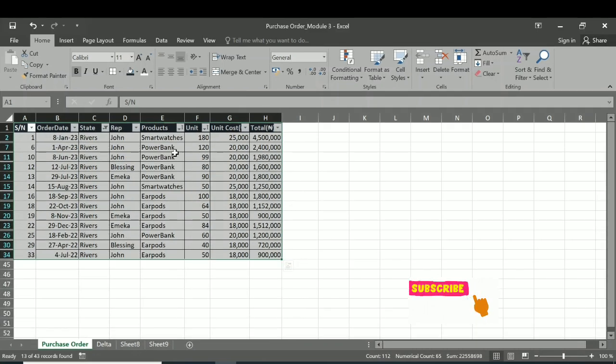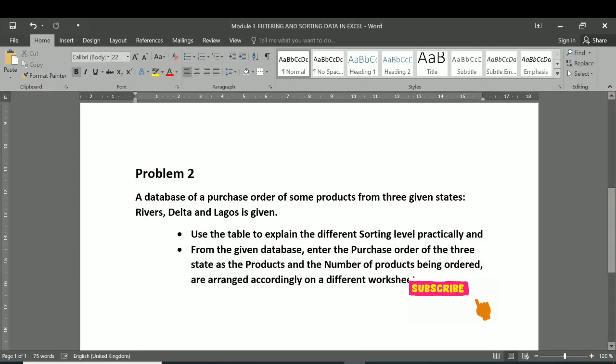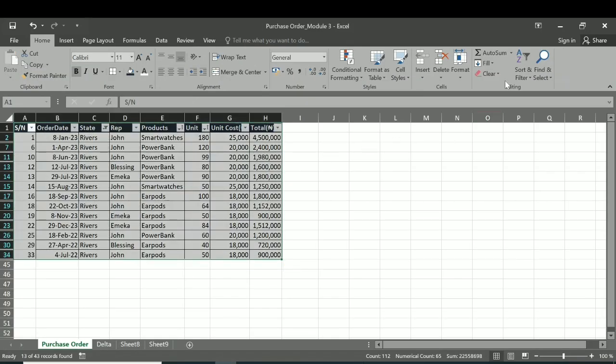Now let's sort by the products and the unit, which is the number of purchases made. The question says the number of products being ordered, which is now the units, are arranged accordingly. So now we are going to use our custom sort.